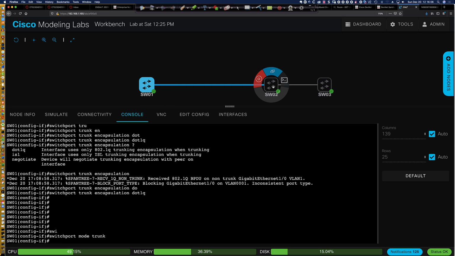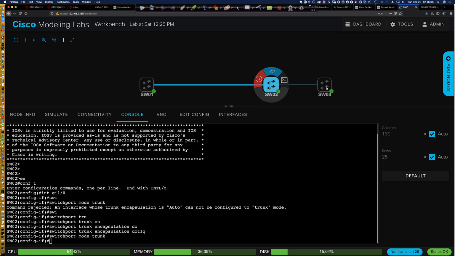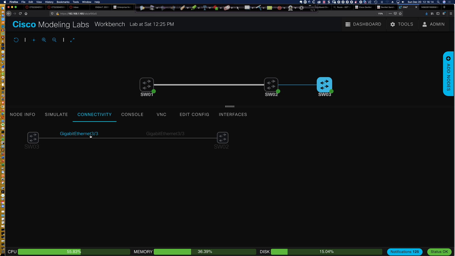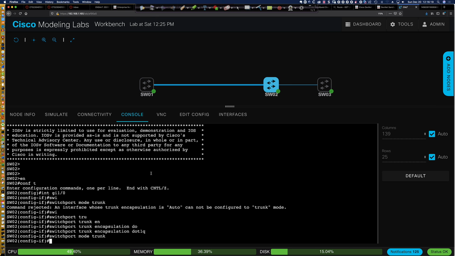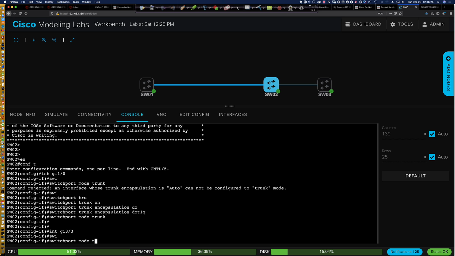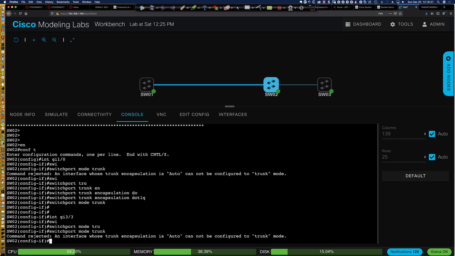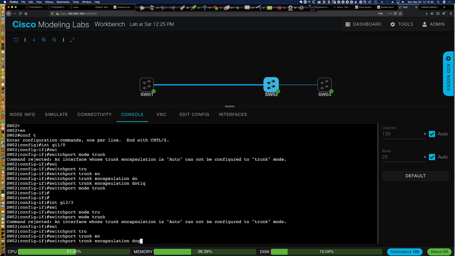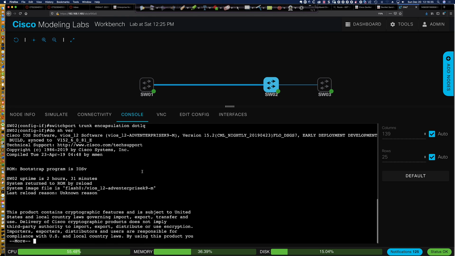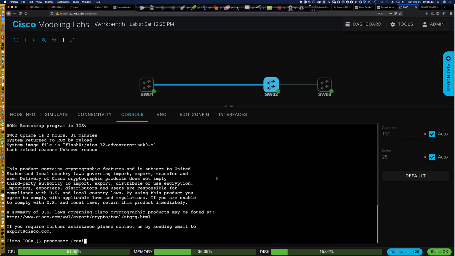And now let's take a look at the connectivity between switch 2 and switch 3. I'll open the console, we'll look at the connectivity, and it's gigabit 3.3, right? So this will keep it simple. We'll come onto switch 2, and we want to do the same thing for gigabit Ethernet 3.3. We're going to say switchport mode trunk to see the error, right? It's in auto mode, so I want to say switchport trunk encapsulation .1Q. And these switches are behaving more like, let me do show version, these are behaving like 3560s more than a 2960. And yeah, it's just whatever this VIOS 15.2 image is.